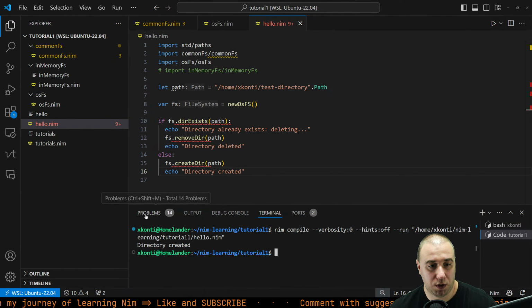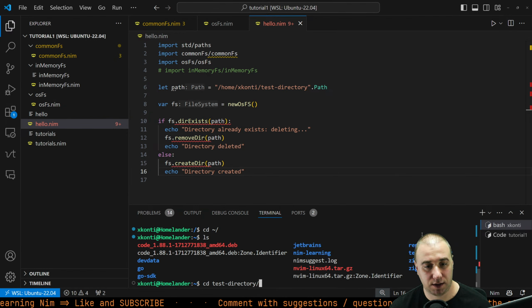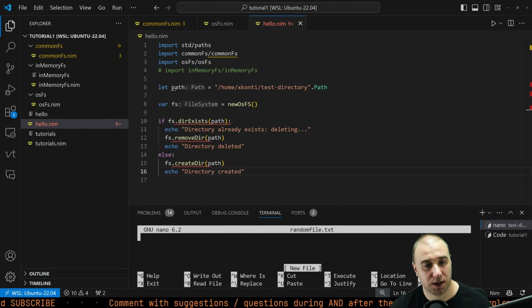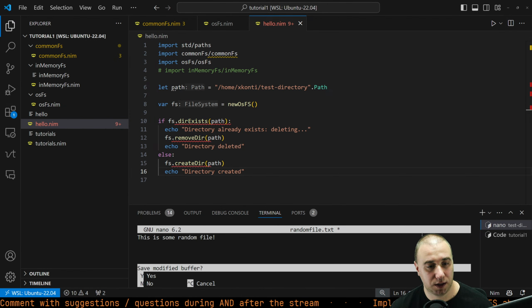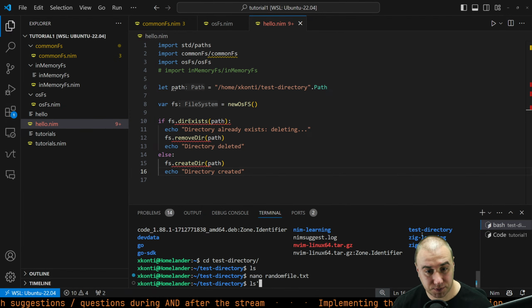So what if I create a file? Let's actually try it out. Let's go to cd test directory. Okay, there's nothing here. Let's do nano random file.txt. This is some random file! And we saved it, right?